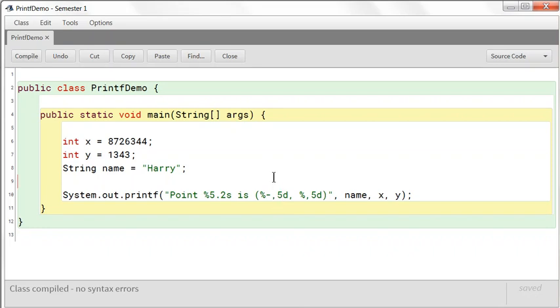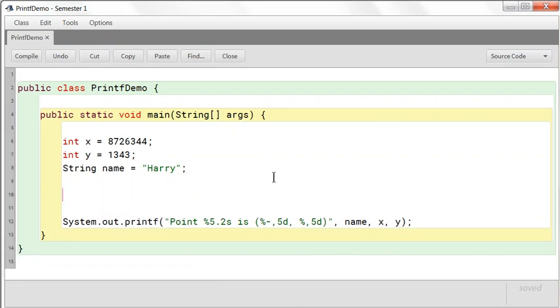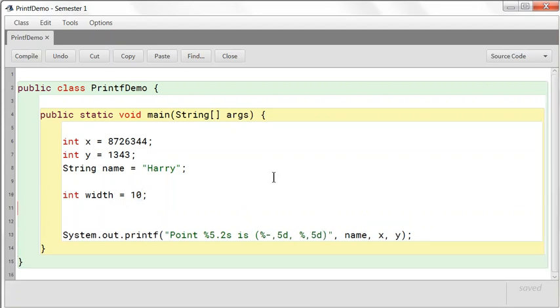So instead of hard coding 5, I want some sort of custom field width. So integer width equals, let's say it's 10. Now remember, since this is a variable, I could change this, or it could be in a loop, and it could be changing every time I print something. So in fact, let's do that. This is actually a better situation. So let's do a for loop for int, actually let's go w equals 3, while w is up to 10.